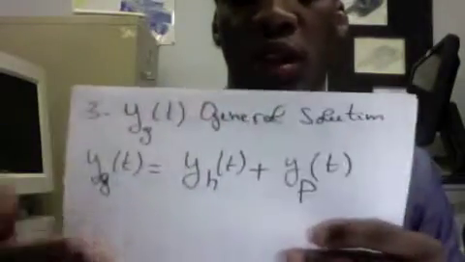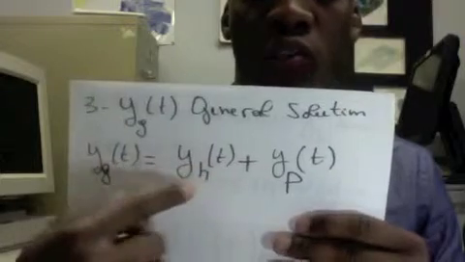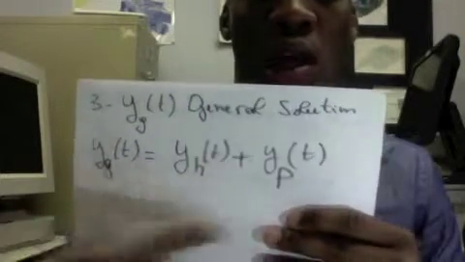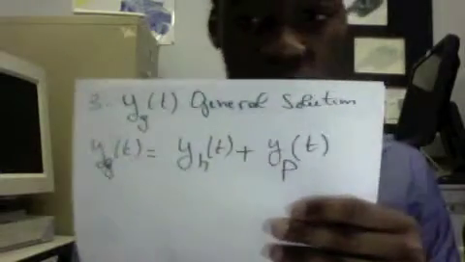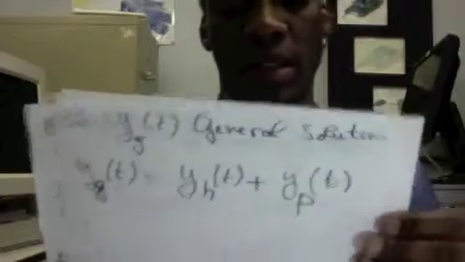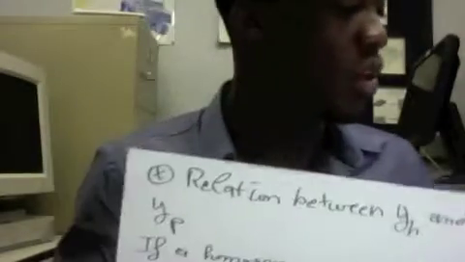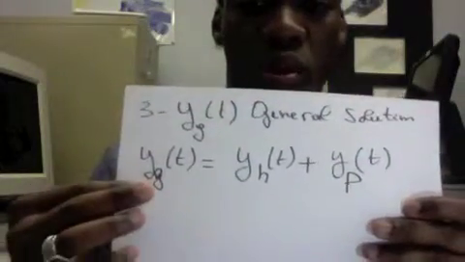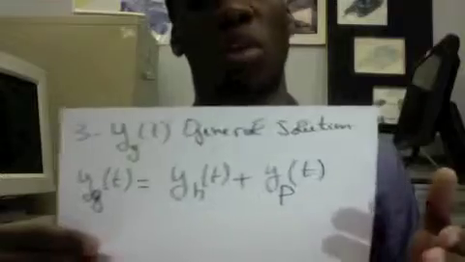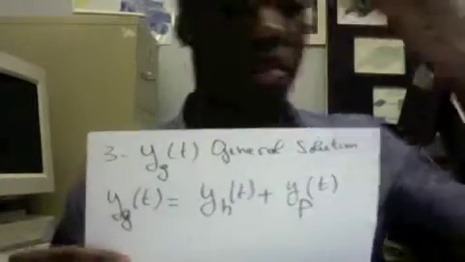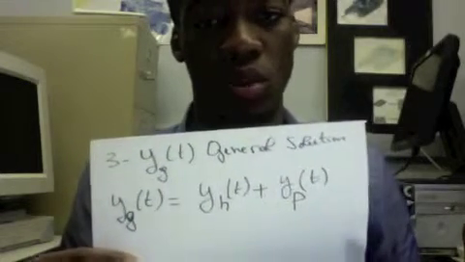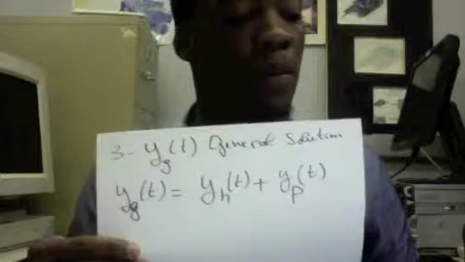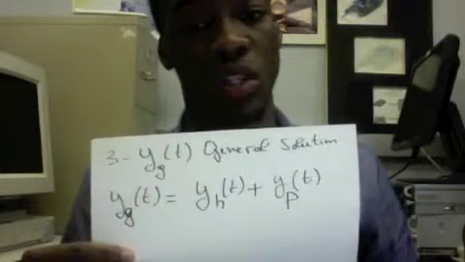The general solution being the addition of your homogeneous solution and the particular solution that you found in the process that we just described. And at the end of the process, you are able to find your general solution, being, for example, C1 exponential r1t plus C2 exponential r2t plus any particular solution that we're able to write.